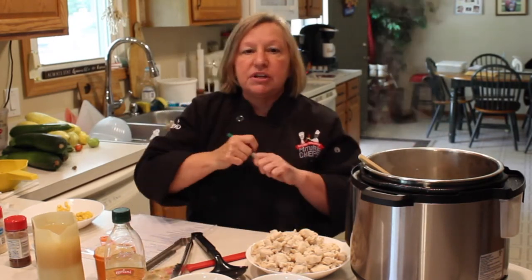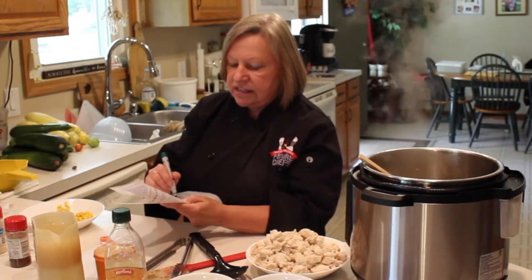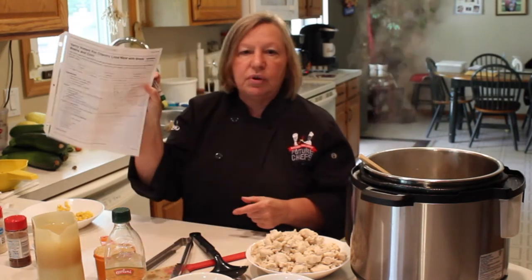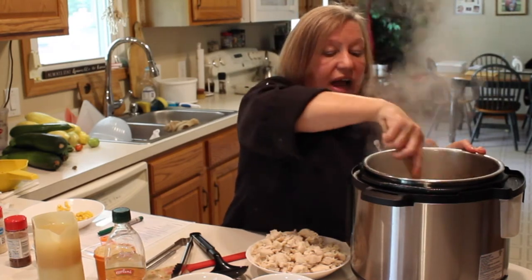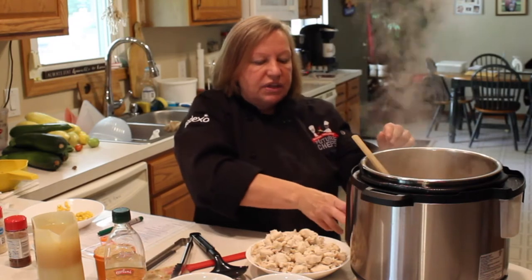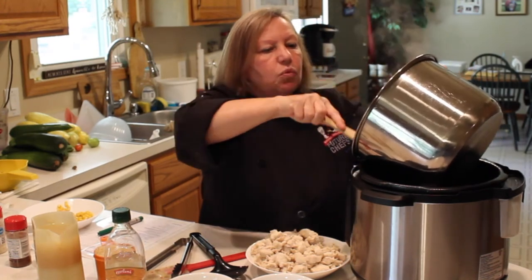Sometimes when I've got a lot going on, especially with other people in the kitchen, I use a page protector and go through marking off each ingredient — did I get this, yes; did I get this — with a dry erase marker. When I'm finished with the recipe I just wipe it back off again so I'll have it for next time. Because this has so many ingredients I wanted to be careful, and I did pre-measure them out for myself this time.